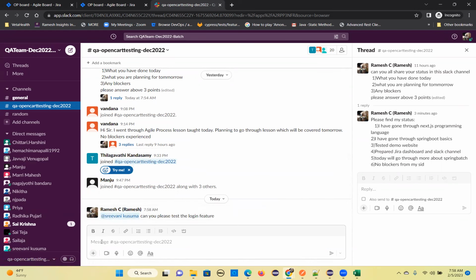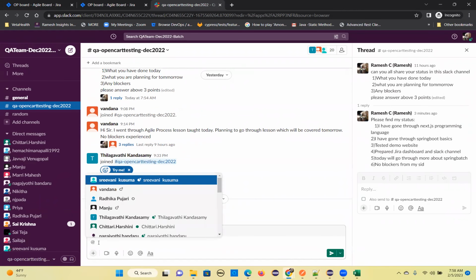This is how you point to a particular person, or if you want multiple persons, you can put at the rate, and all your teammates' names will show here.